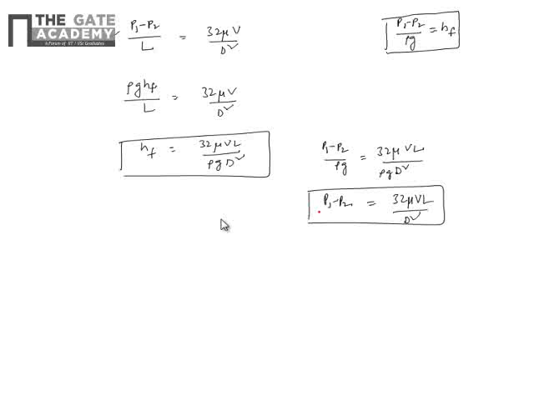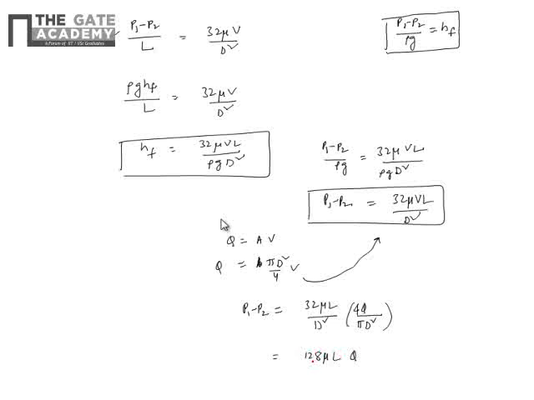So now we always express the pressure drop in terms of Q. That also can be written, because you know that Q is area of cross section into V, and area of cross section is pi d square by 4 into V. So if I express V in terms of Q in this expression, I'll get p1 minus p2 as 32 mu L by d square, and V as Q by pi d square by 4, which is 4Q. So this becomes 128 mu L Q by pi d power 4 as my pressure drop.